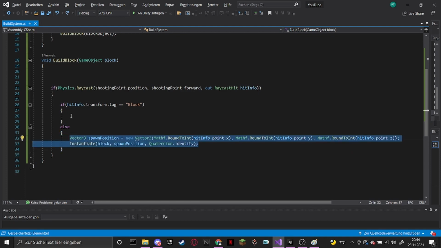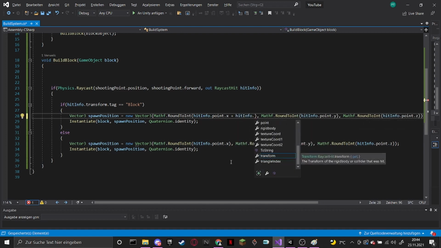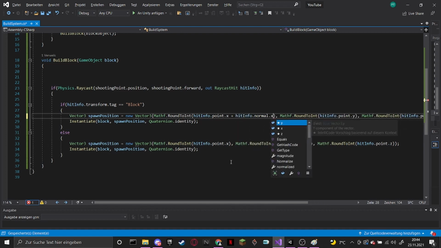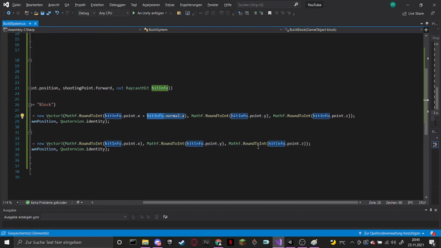So what we want to do is offset every axis by the hitInfo.normal.x, y and z value we get from the block we just hit. And yeah, it's actually that easy.